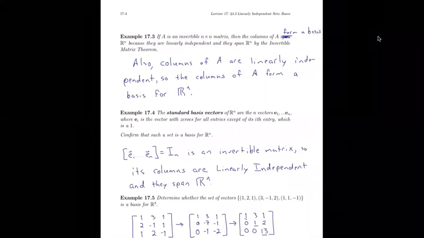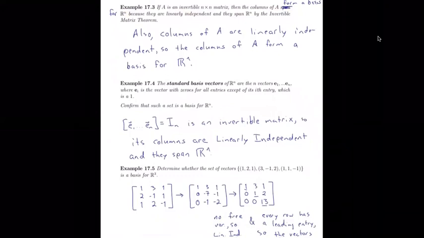Form a basis for Rn. And that's what I wrote down below as well. I finished the thought, didn't catch the error before. Yeah, the invertible matrix theorem gives us the fact that the columns, if you go back and look at that theorem in chapter 2, I believe, tells us both of these things: that the columns are linearly independent and that the columns span Rn. So yeah, there it is. We have a basis whenever we're dealing with an invertible matrix A, an n by n invertible matrix A.